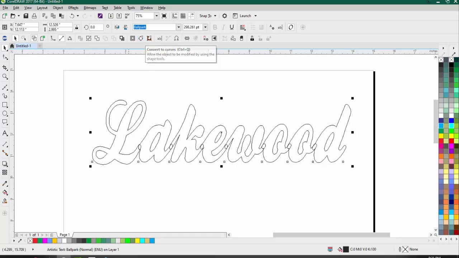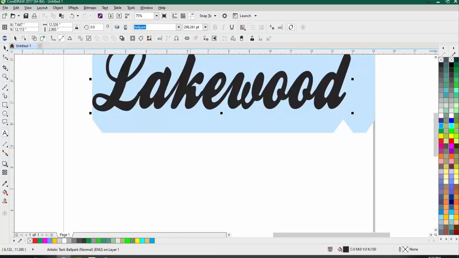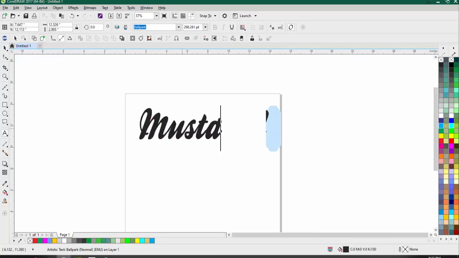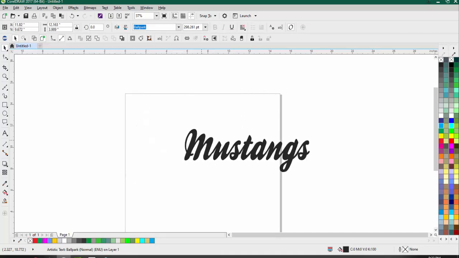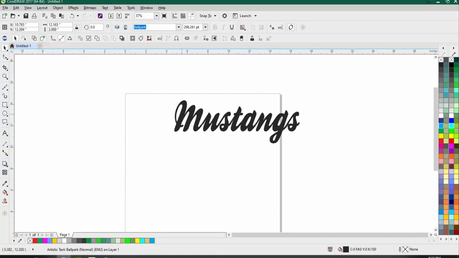So I'm going to hit the shortcut, Control Q. Right now, before I hit that, if I click into Lakewood, you'll notice I can still come in here and type the word Mustangs if I wanted. So that's one of the big differences. And also, if I left click and drag this, you'll see how you pretty much just see it as it is.